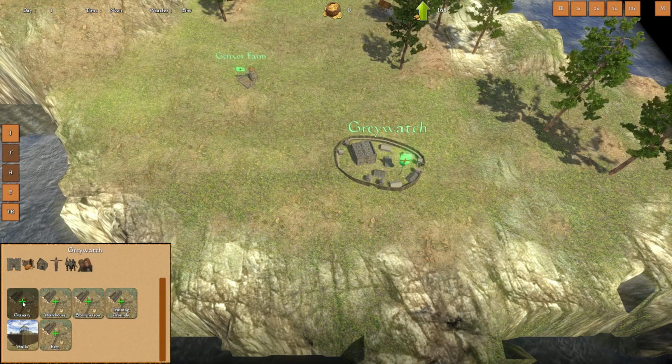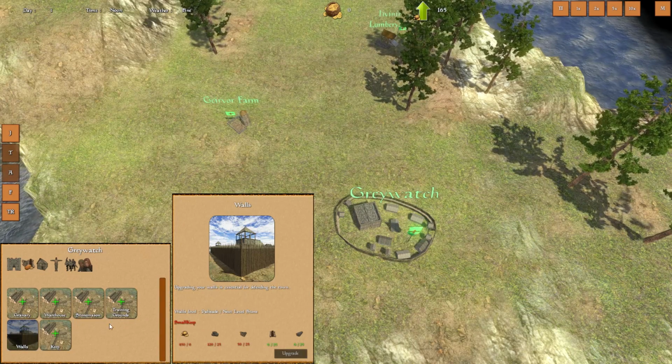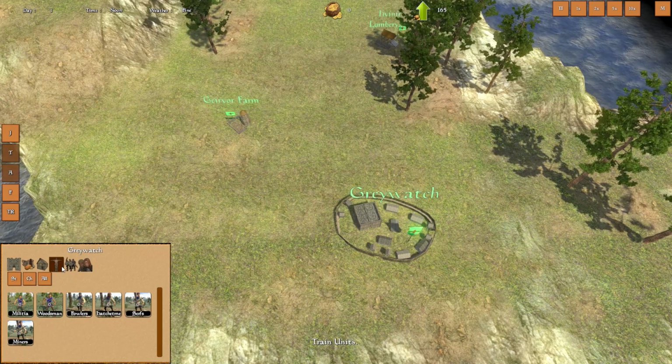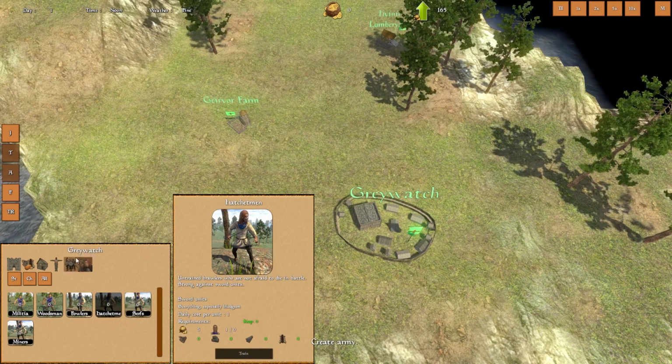The building mechanic is really cool. I love how you can just choose buildings to pick, and there's a lot of buildings to pick from, to upgrade your keep, change walls and stuff. I really like the way that he's created this. Training soldiers, I believe this is. You can decide where you want to train your soldiers right here. Obviously they cost money and peasants and stuff like that.